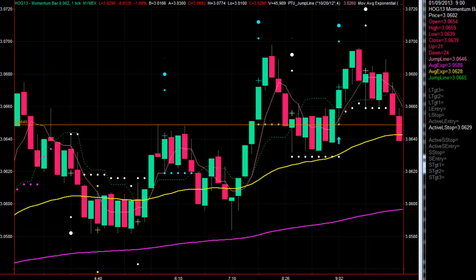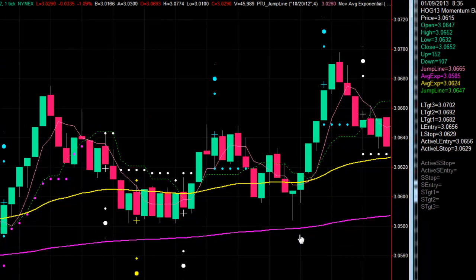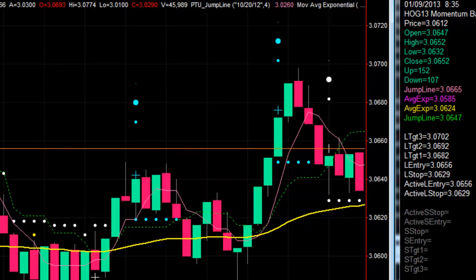All right, so here we are on January 9th, and there was a setup at 8:35. We're looking for our first trade at 9, but we have to pay attention to the earlier setup because we can get in sync with this trade. At 9 o'clock, if we still have a chance to grab this entry and the trade hasn't stopped out or hit its money management level, then we have to jump on that trade. So let me just put the line there so we could see the entry. It's at 0656.